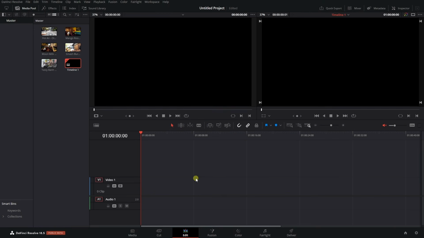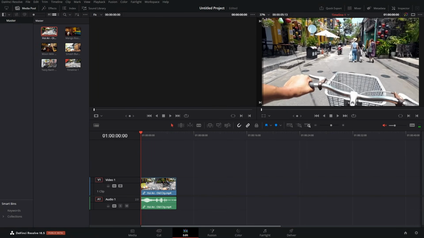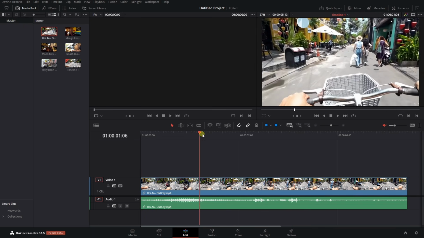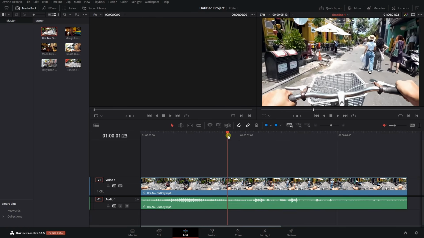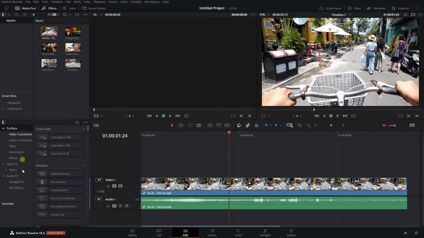Now, if we're working in the edit page, we can add our text and titles in a similar way. So let's go ahead and grab another clip here and bring that into our timeline. Let's come to our playhead and then just scrub this forward just a little bit to find a good place here. We'll just choose that. Now in the top left, we can come to our effects, click once on that. Then down at the bottom, our toolbox is expanded out, so if you don't see everything listed below, just click on the toolbox here. And we have our title, so we'll click once on that.